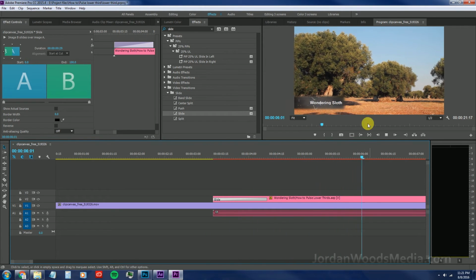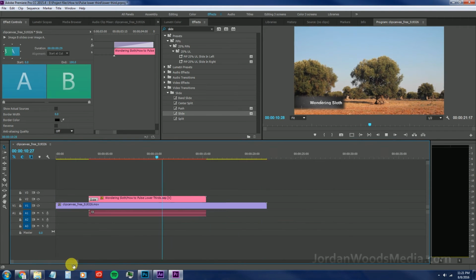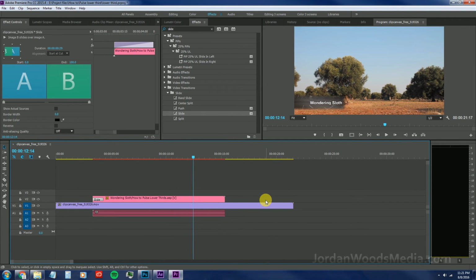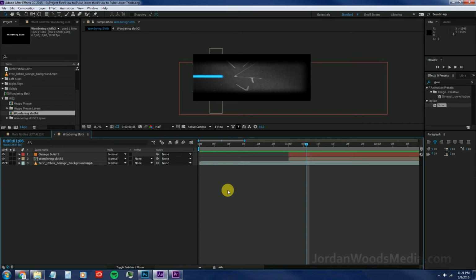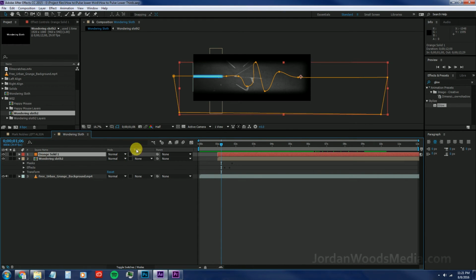Now see, now it's like a Where's Waldo, where's the wandering sloth? He's in one of these trees, you know, so good luck with that. And the way I animated it out was I just took the mask here on both of them and timed them right, so this one would slide like that, and that one would slide like that. We can do that real quick, and then I know you guys got to get to your next class, but we can do that for you, not a problem.